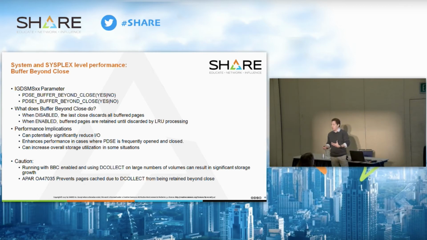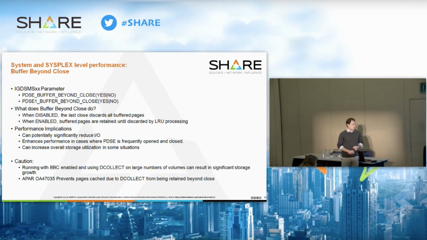So our settings here can work in any combination. By holding on to these buffers beyond close, this can help your performance in particular use cases where you're doing last close of a data set and then reopening it almost immediately. And by almost immediately, I mean within about 15 minutes. If you're using our standard LRU processing timing, pages stay in cache about 15 minutes, depending on how heavily the cache is being used. So if those pages are still there, buffer beyond close can make it so we don't have to go back out to DASD to read your index pages. We just grab them back from cache, and you're set to go.